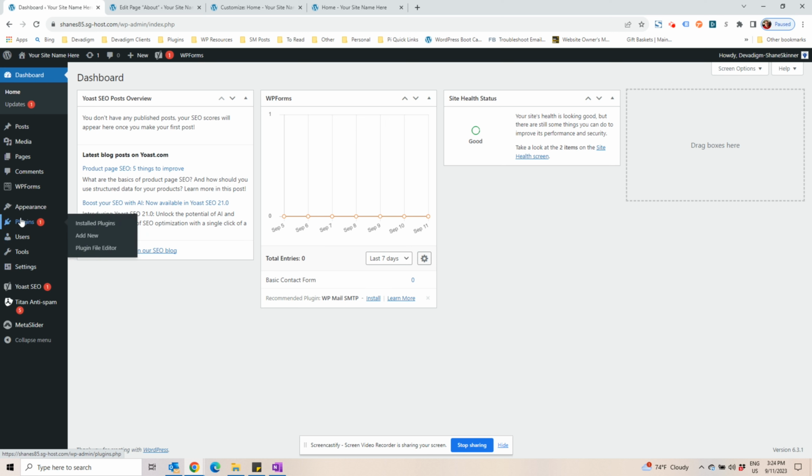So plugins are one of the really popular tools about WordPress. It's one of the big reasons to use WordPress, because you can add that type of functionality onto a site. So you can always click on here and view what plugins you have installed. And you can also click on add new to go search the repository and add new plugins.